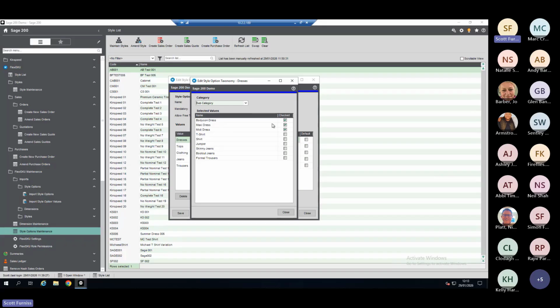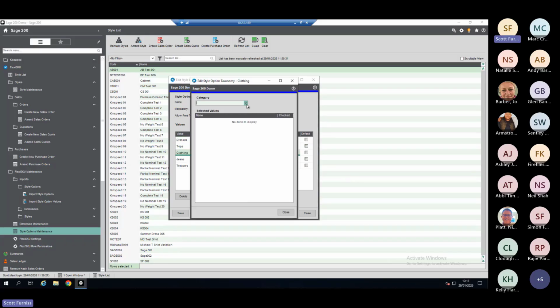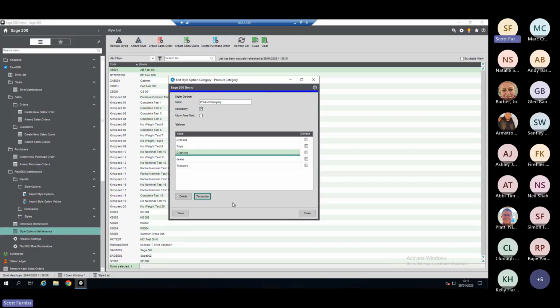Then we can select which ones that we actually want to appear for that list. And if none are selected, it'll treat it as if all are selected. So for clothing, for example, we haven't selected any options on here, but clothing would show all of these options just to make it easier.